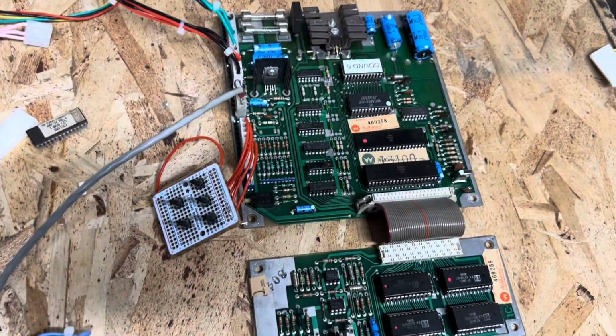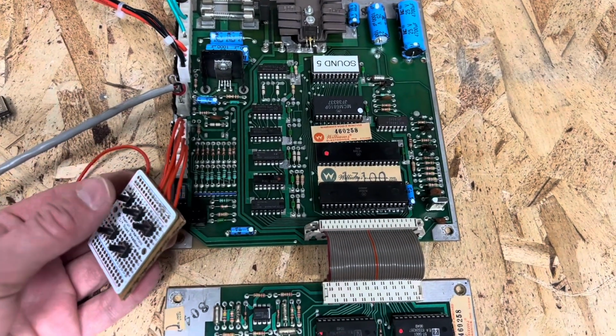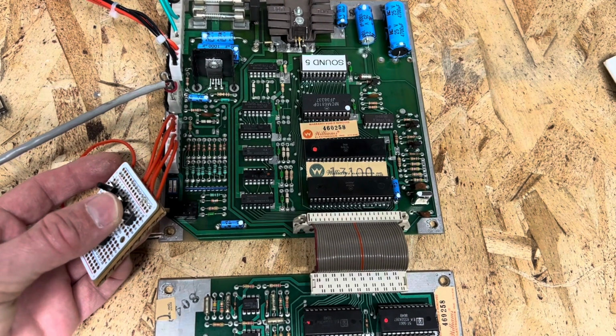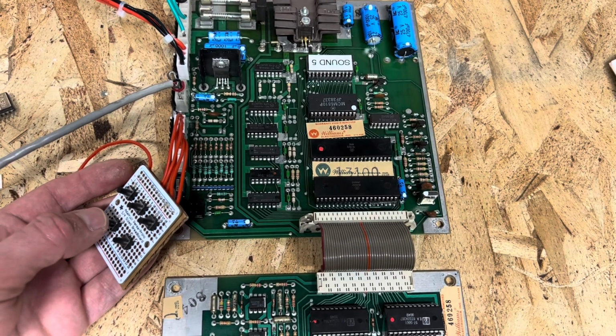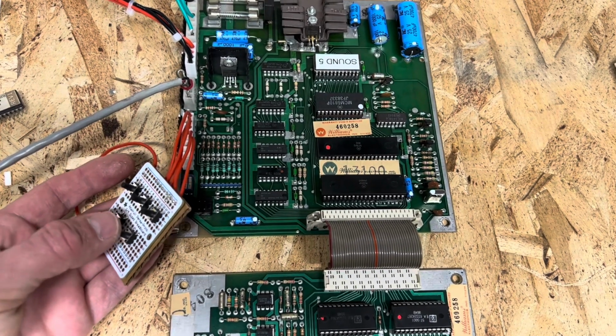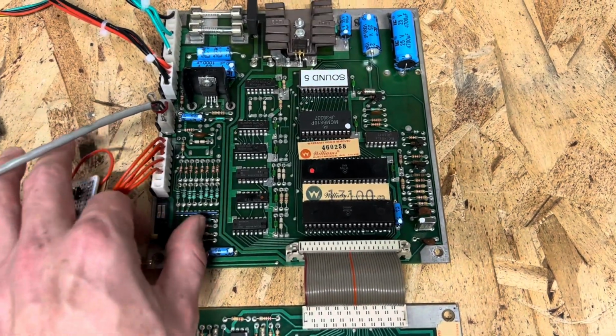So I'll go ahead and get this thing powered up, and we'll start with the sound triggers. Some of those go on forever, and so all those are working there.